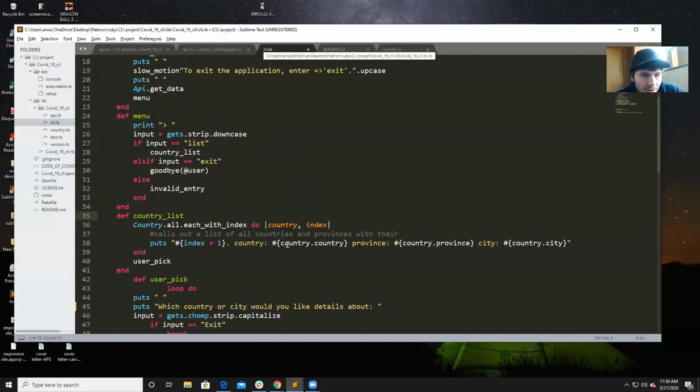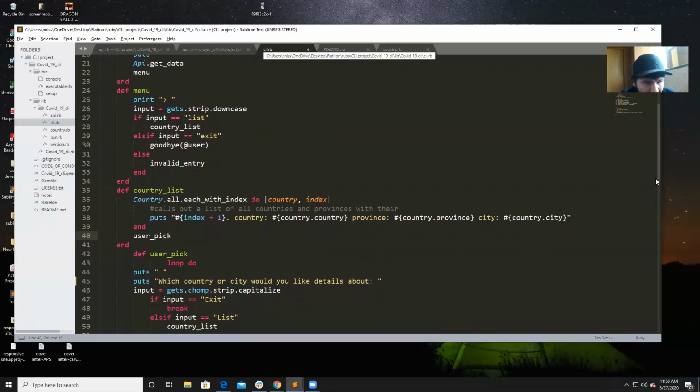So it'll show us the country name, the state name or province name, because in the data it pulled back province, but I did a puts, province or state, so people don't get confused, and then the city name.